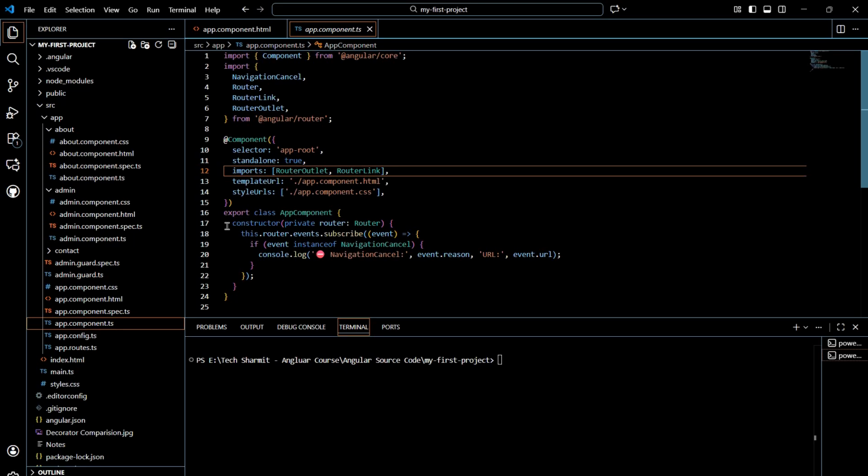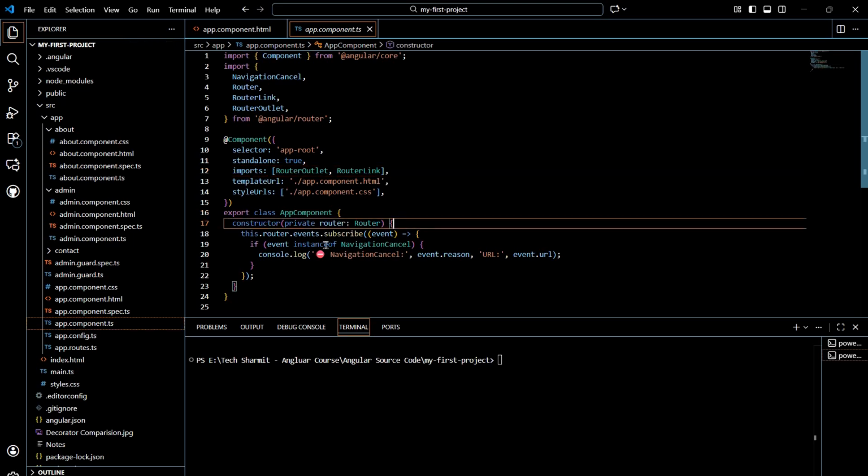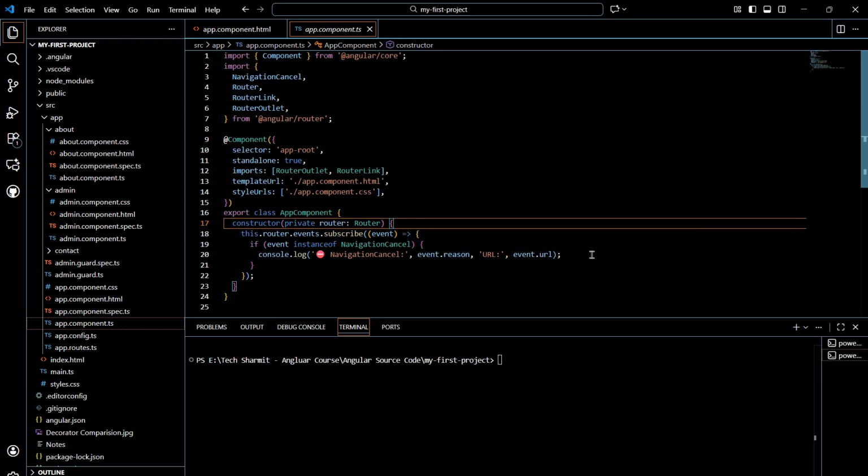Then we have created this constructor, that is private router, this dot router dot events dot subscribe of event, if event instance of NavigationCancel. So it is basically checking it here. If it is an instance of NavigationCancel, then it will show the message navigation cancel with event dot reason. So it will also tell the reason, with the URL event dot URL.